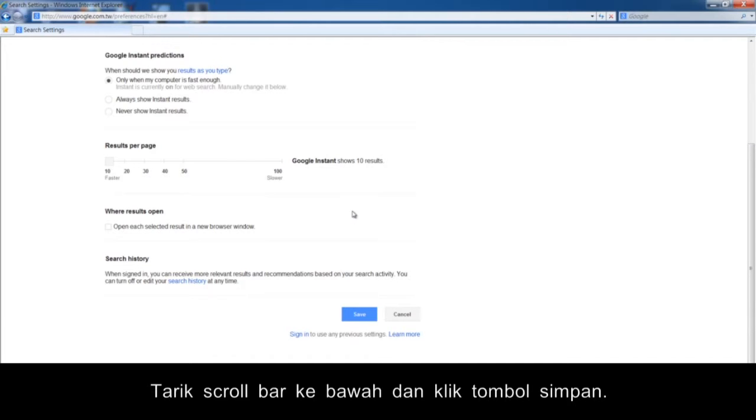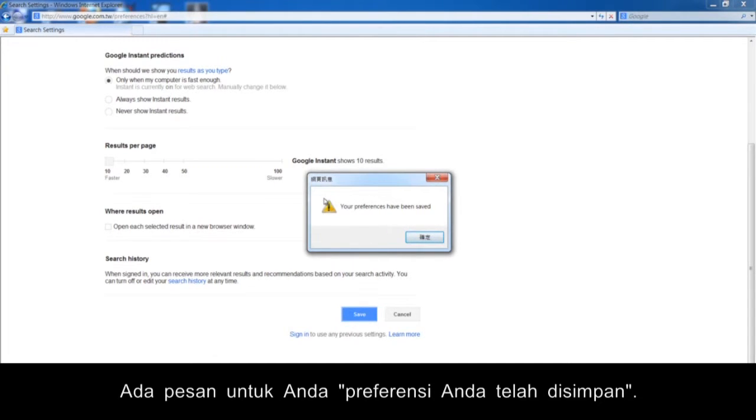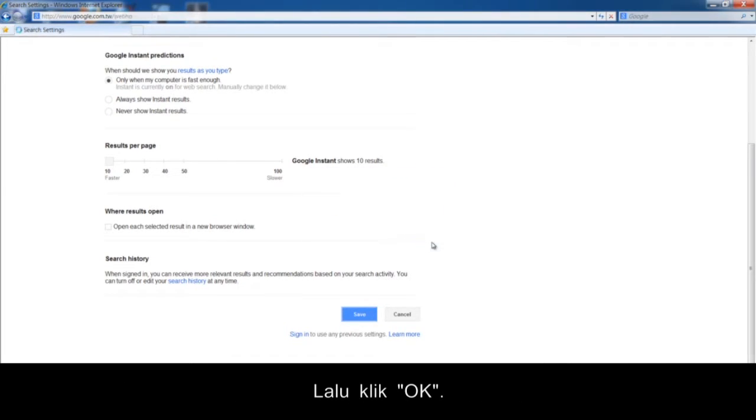Then drag the score bar downwards and click the Save button. There is a message for you. Your preferences have been saved. Then click OK.